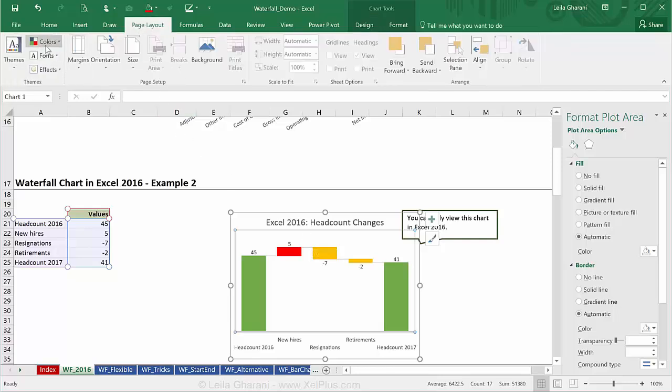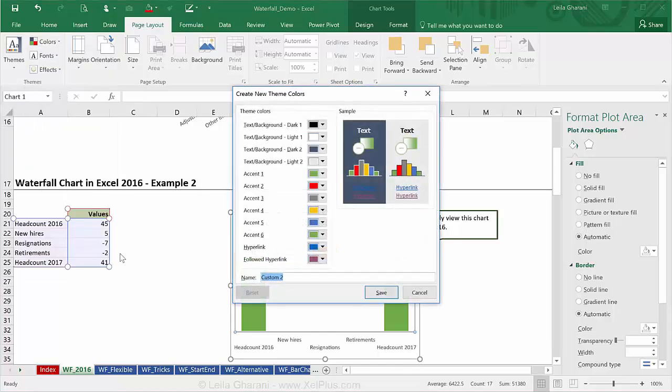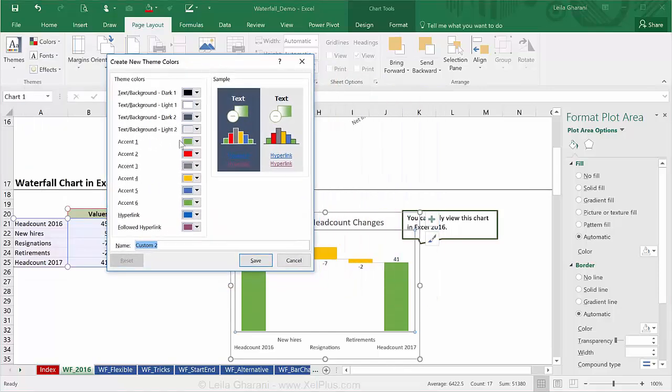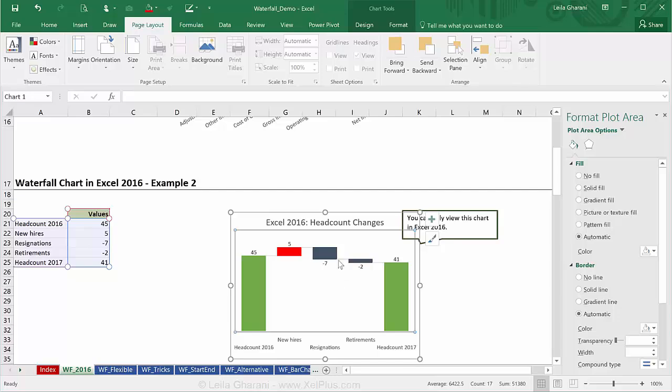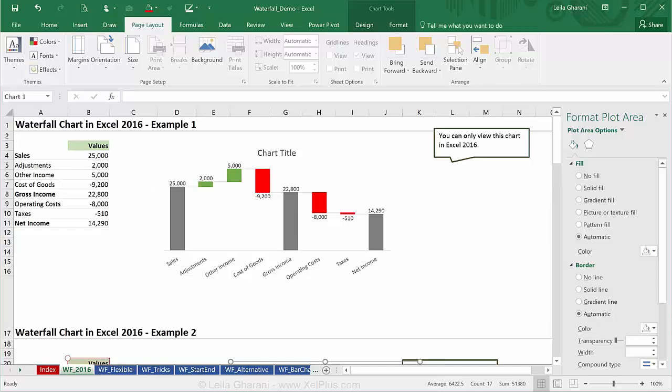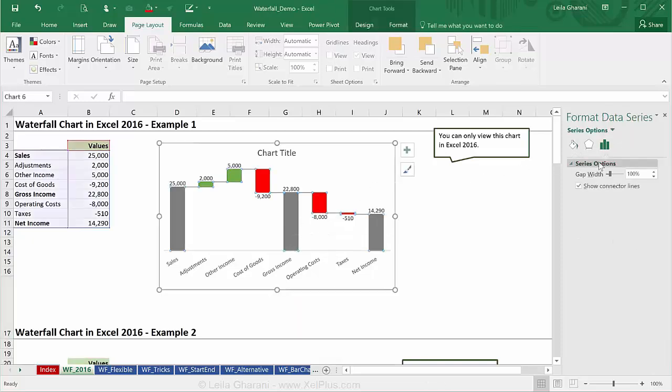Let's go back to page layout, to colors. We're going to go to customize. So you see I still had yellow in there. I still have a blue in there. And that's where these colors are coming from. If I remove the yellow and make it this darker color, see, these are changed now. Everything is derived from the theme color, which can be a restriction. It would have worked great if we could have on the series options the increase and the decrease and the total series, and we could pick the color of each of the series ourselves independent to our theme color.